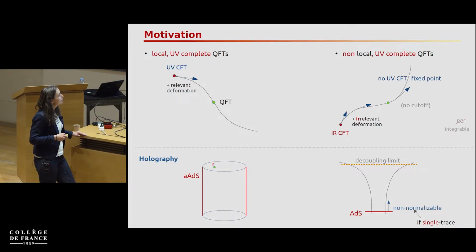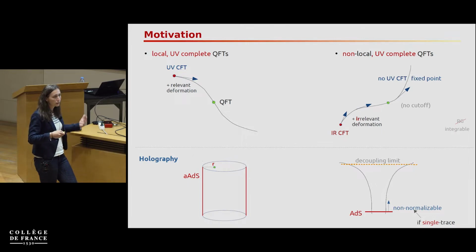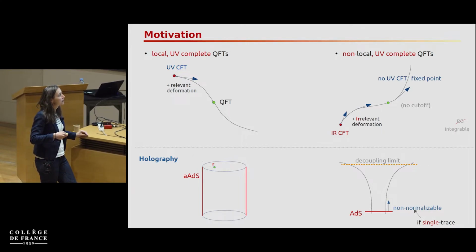The theories that I'll talk about are defined in almost the opposite way. It's very weird from the renormalization group perspective. What we do instead is start with the conformal field theory in the infrared, and then we add to it an irrelevant deformation. That's usually an ill-defined procedure for at least two reasons. One reason is that in the case of irrelevant deformations, at each order in, say, perturbation theory, there are some ambiguities that appear, and you have to fix them order by order, and they proliferate. So irrelevant deformations are notoriously difficult to keep track of.